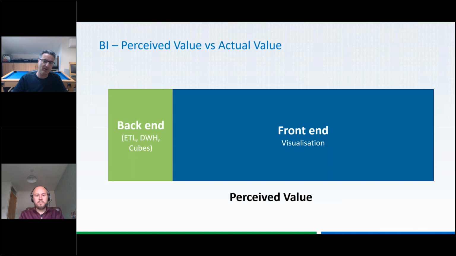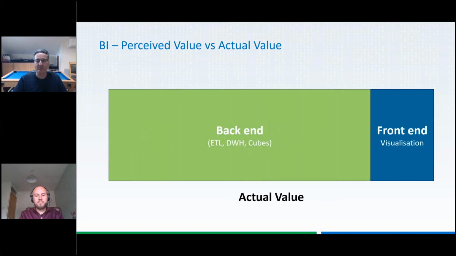Whereas in fact, when we're pulling data from an ERP system, we've got a lot of processing to do to actually produce a data set that lends itself well to a tool like Power BI. And actually, the actual value is in the preparation of the data in the back end. So this is the process where we take the raw data from the ERP and process that and turn that into a data model that lends itself well to Power BI.